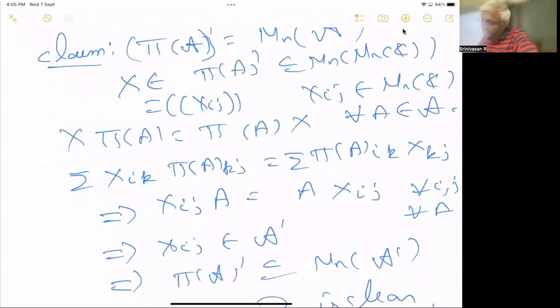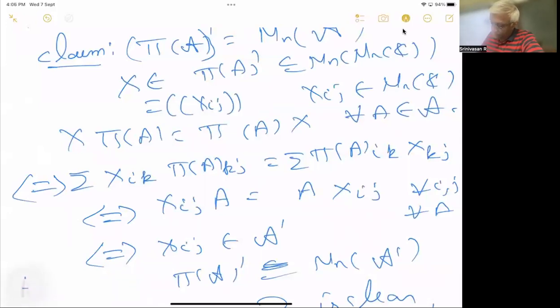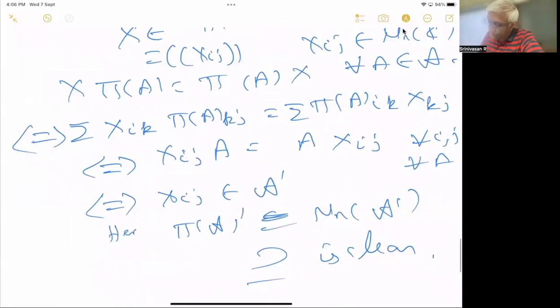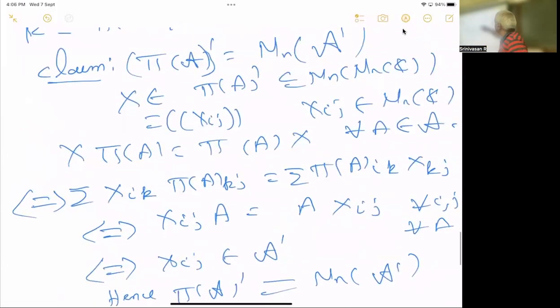For example, in this product you have to check this product, when Xik is everywhere, it is only K equal to J, it's going to survive only for K equal to J. These are all equivalent, no? This is equivalent to this, this is equivalent to this. Okay, so this is equal. Whatever I have written in the earlier statements, they are all equal statements.